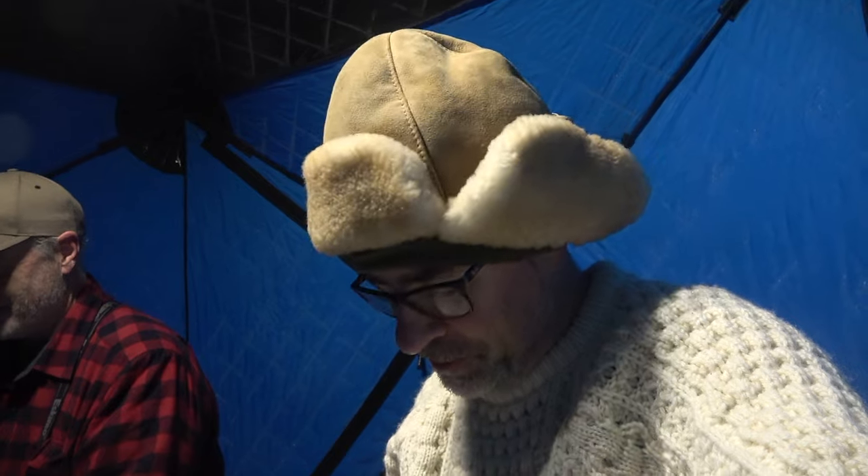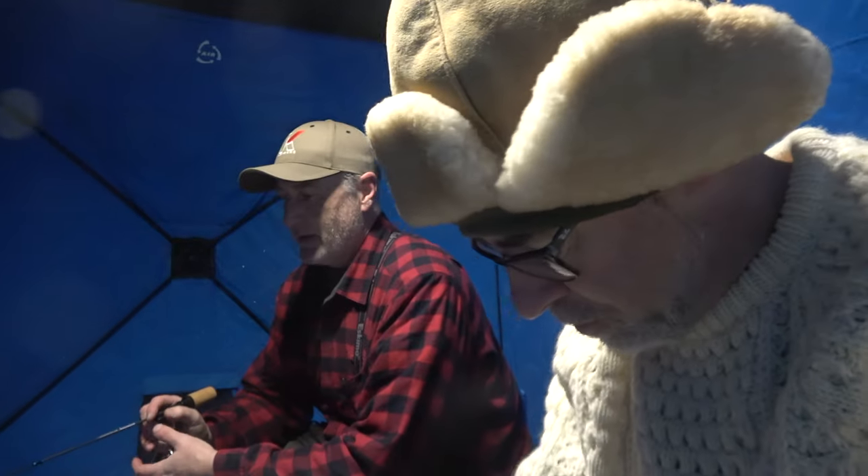We're out on Glen Lake ice fishing. A little bit of snow falling and it's pretty awesome. Robert's telling me a lot of stories and we're watching fish on the flasher, but we're not getting any bites. He has the wax worm and I have the beaver tail and we'll just see. Ice fishing with Robert Harvey — there he is. Good morning. I tripped off all the traps and came to Vermont to see my parents for President's Birthday weekend, and Robert and I have been talking a lot on messaging so I was able to catch him out here for ice fishing.